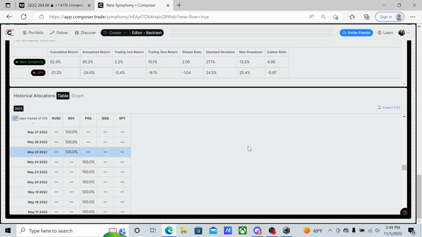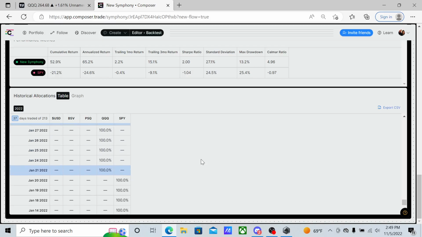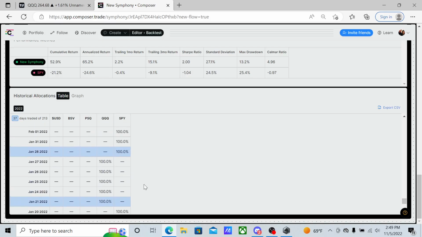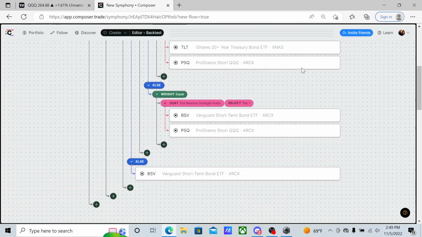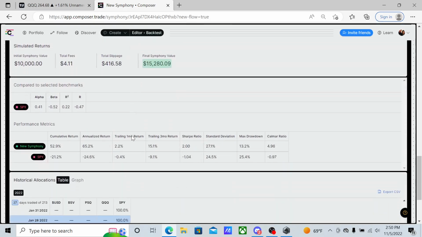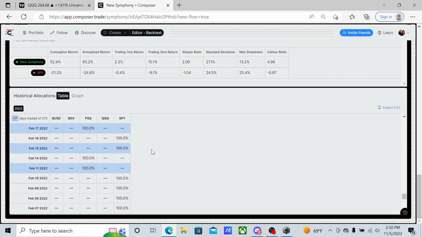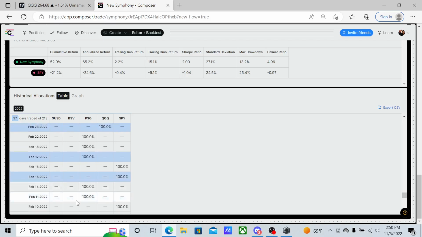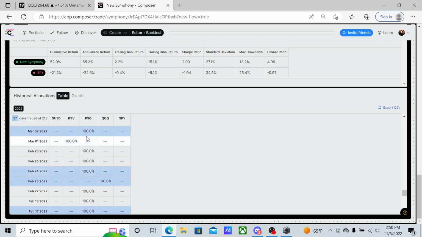So let's go to the beginning of the year. So we were still above 200 day. QQQ. Oh wait, where did we go to QQQ at? Oh yeah, buying the dip stuff. Okay, so buying the dips on QQQ, went back to SPY. Okay, here's where we started shorting the market. So 200-day, buy the dip, back to shorting.